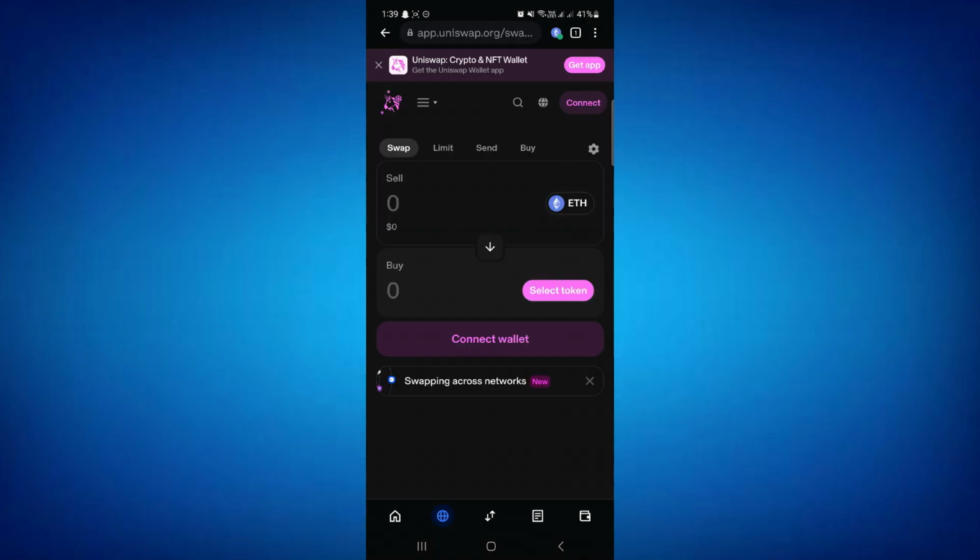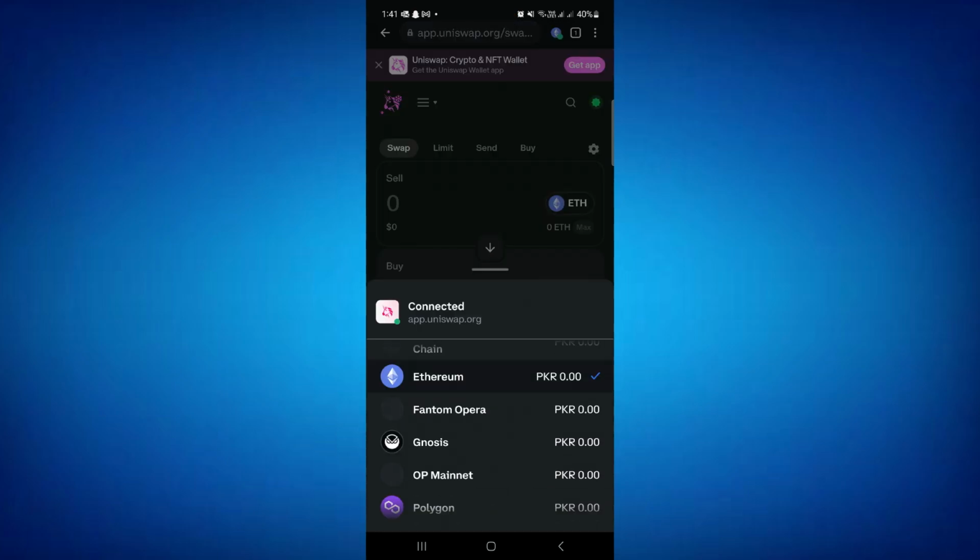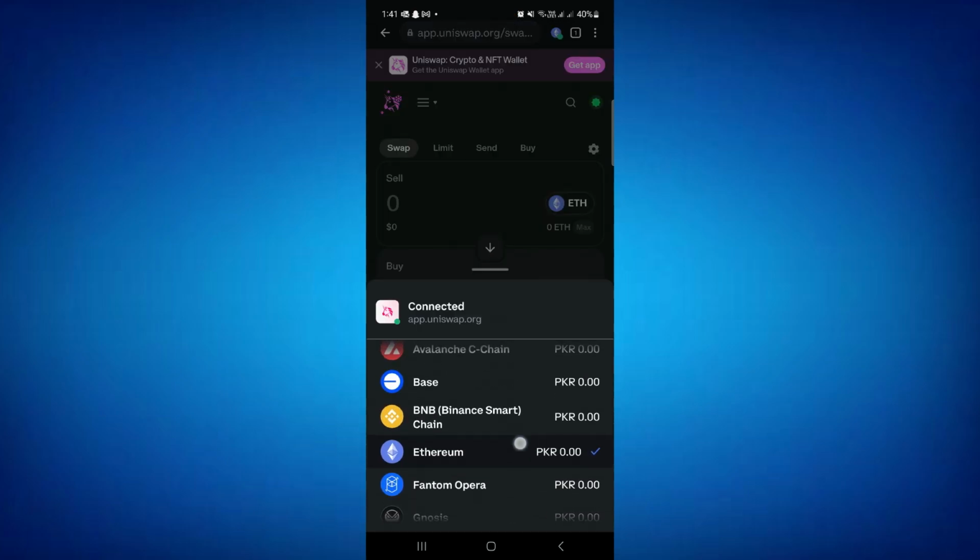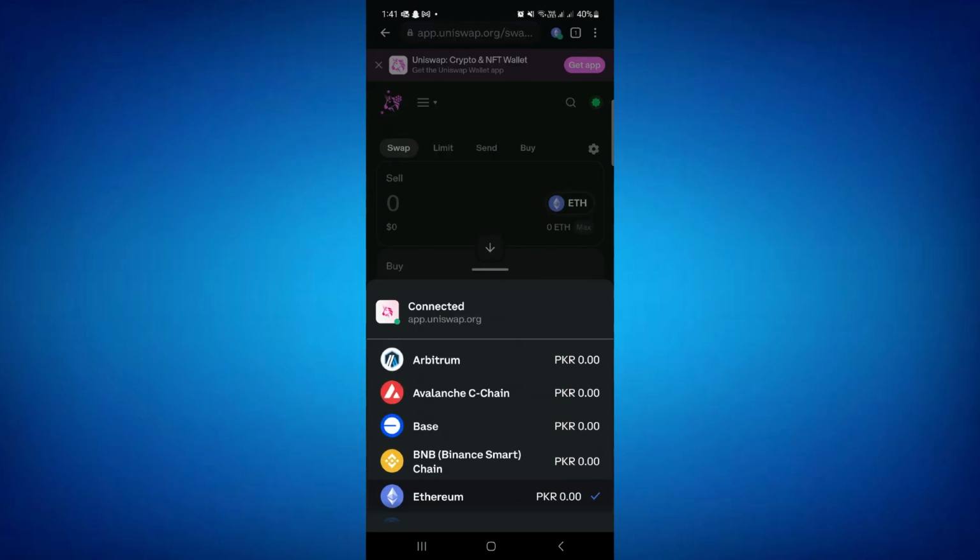The first step here is to connect your wallet. In the top right-hand corner, click Connect and select Coinbase Wallet. Once your wallet is connected, make sure you have Ethereum selected in the top box, since Pepe Coin is traded on the Ethereum network. Next, also double-check that the network in the top left-hand corner is set to Ethereum. You'll see other options like BNB Chain and Polygon, but you need to select Ethereum.